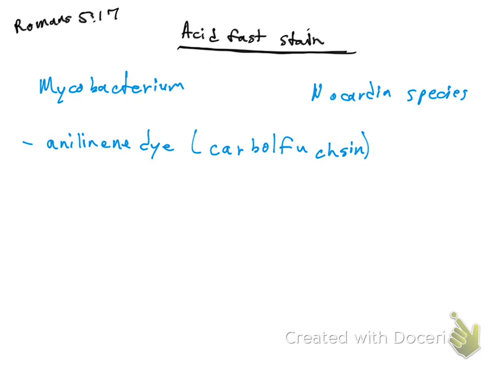Okay, and then you apply this. Now you get some color, and then we're going to apply alcohol. Okay, then we're going to apply alcohol. To do what? To decolorize. So alcohol is used to decolorize, and with that we can detect if the microorganism is acid fast. So basically this is the big picture. Let me now explain a little more deeply so that we can have the concept in our mind.